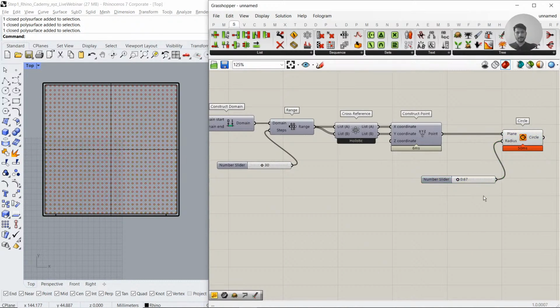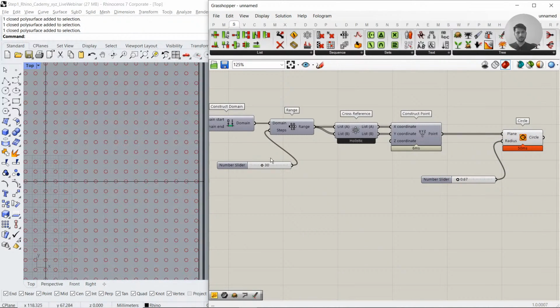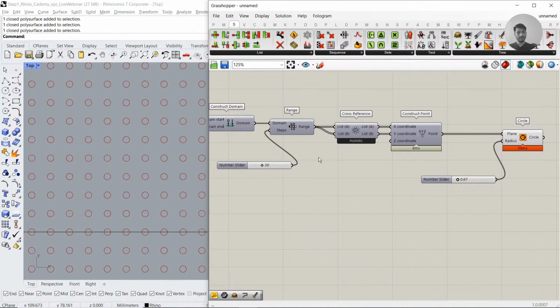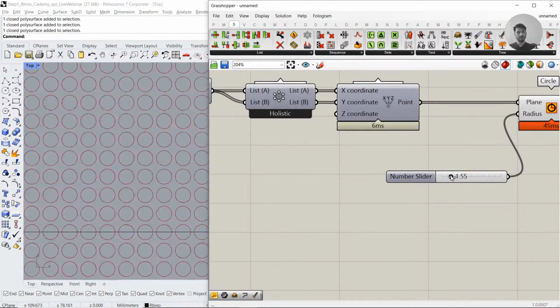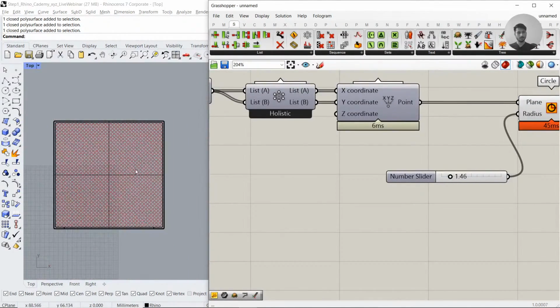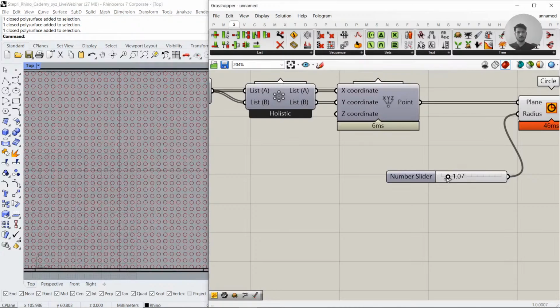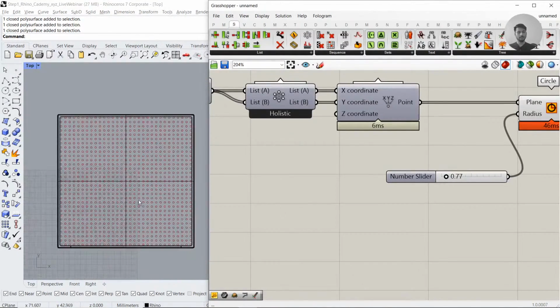Great, so right now we are controlling the circle radius using a single value. But imagine if we would like to control the radius based upon a distance from a point.